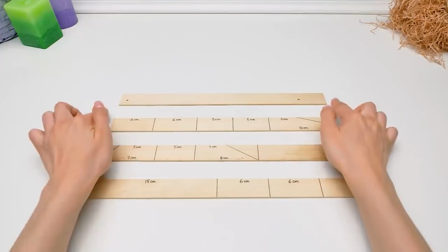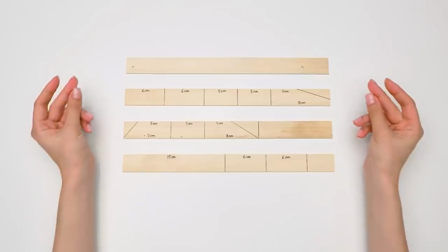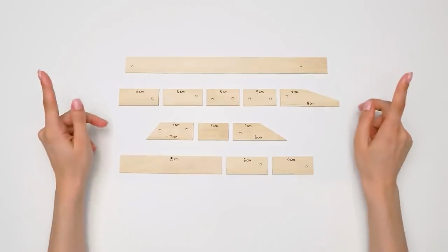And now, we will need 4 30-centimeter long rulers. That's how it should look like. It's necessary for the lid opening mechanism.